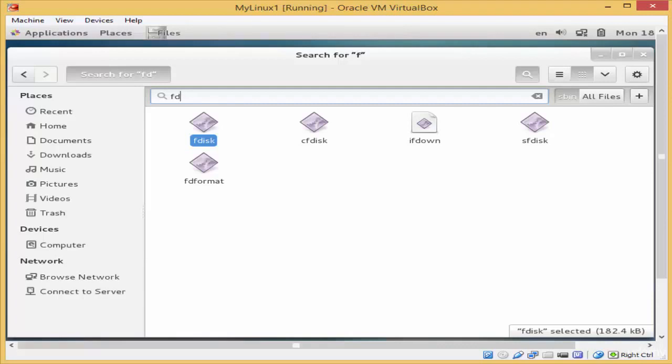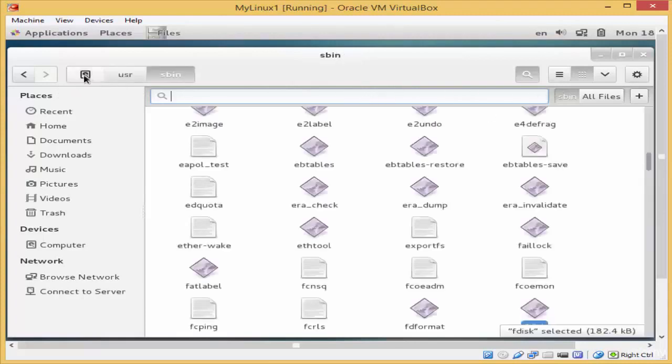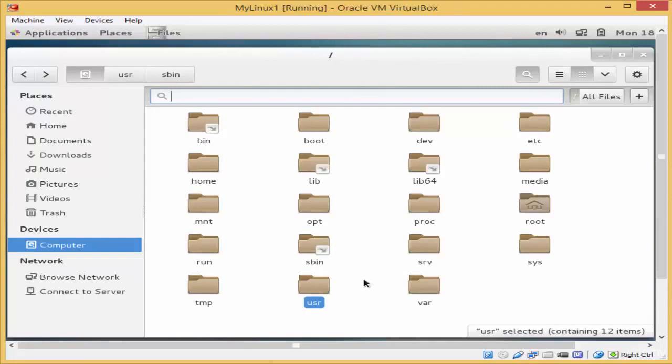The fdisk command is used to partition the hard disk. This command cannot be executed except by a user that has all permissions on the system. Now I'll get back to the root.